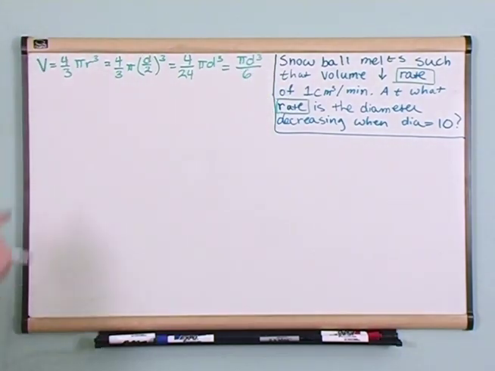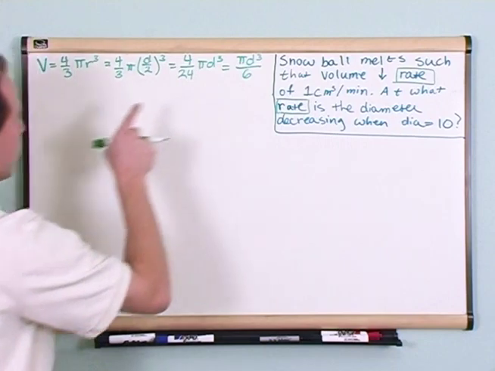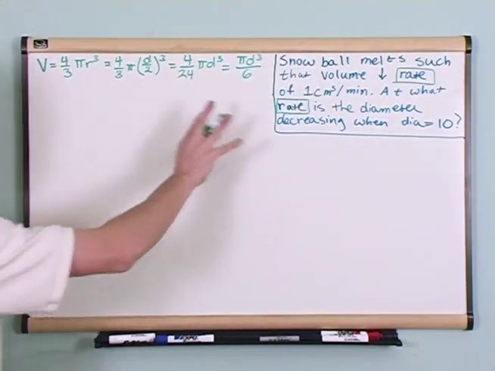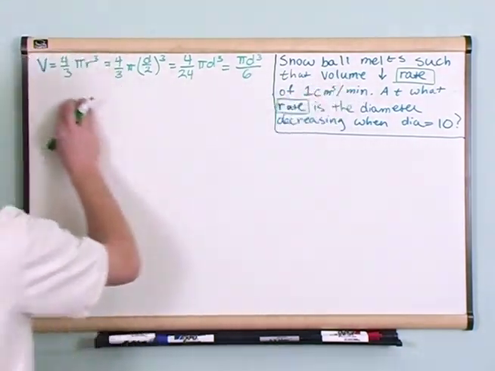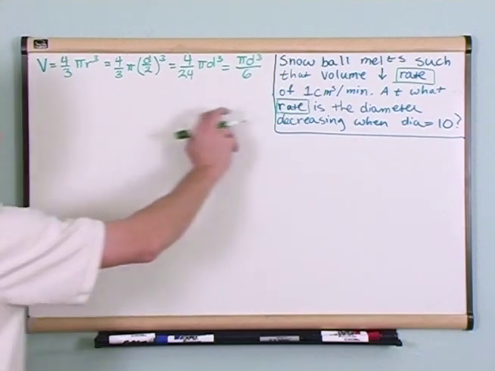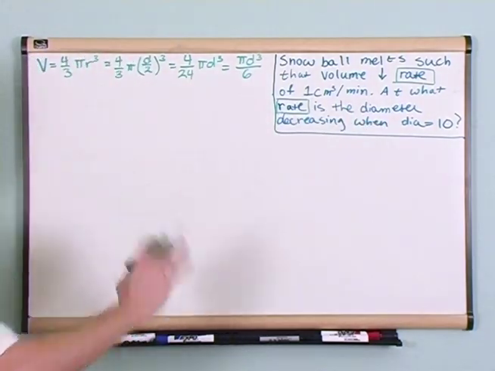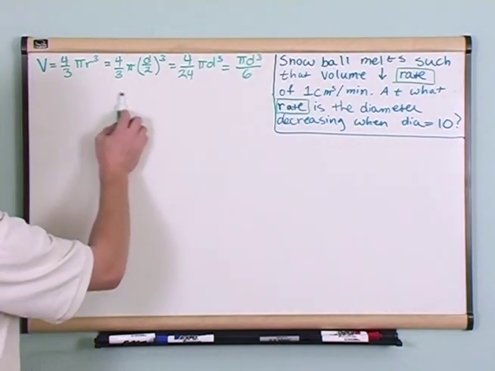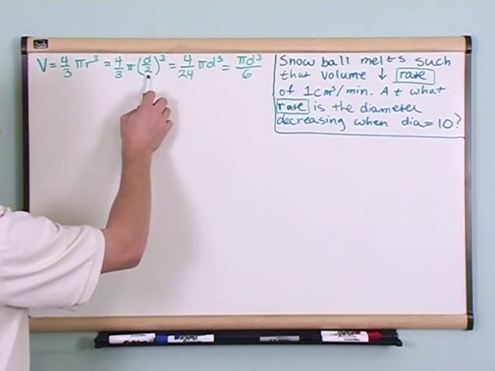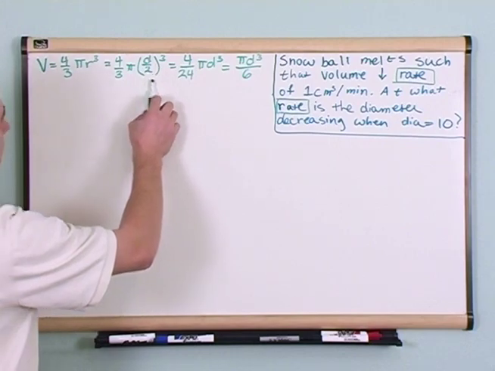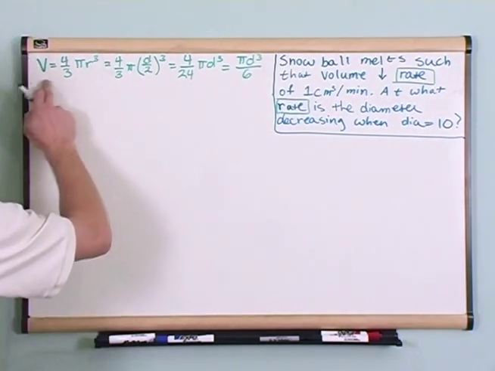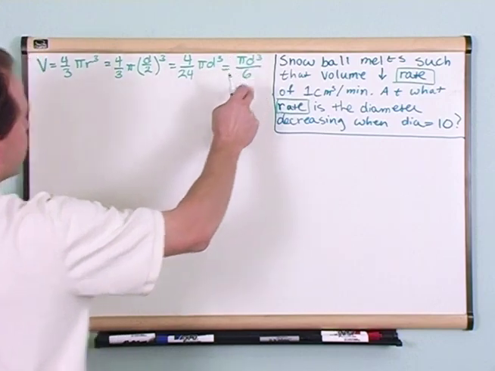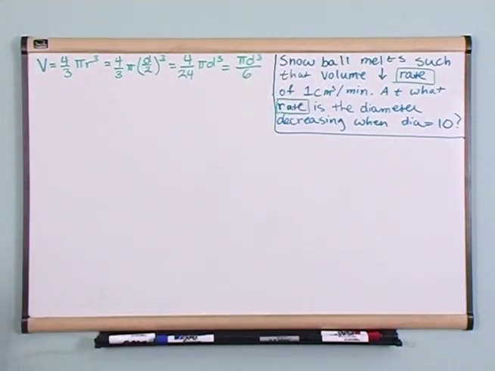The only thing we've done is, we know this problem has something to do with the volume of a sphere, so I wrote that down. But it also talks about the diameter, and I know that in the end I'm going to need to be talking about diameter and not radius. So I changed it so that I have the volume in terms of the diameter, simplified down. So really, V is equal to pi d cubed over 6. That's the volume of a sphere in terms of the diameter. So this is one important piece of information.